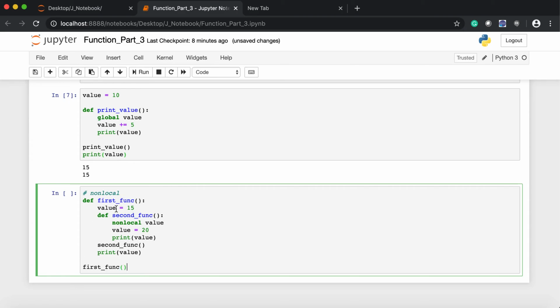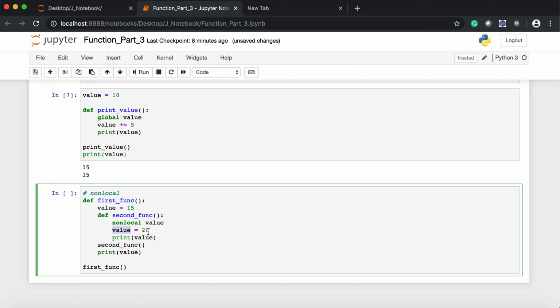So guys, here this is my first function. Inside that I have created one variable that is local for this function, value is equal to 15, and now this second function is the nested function inside that first function, and I've used the keyword nonlocal, which works like global, but it's used in the nested one.